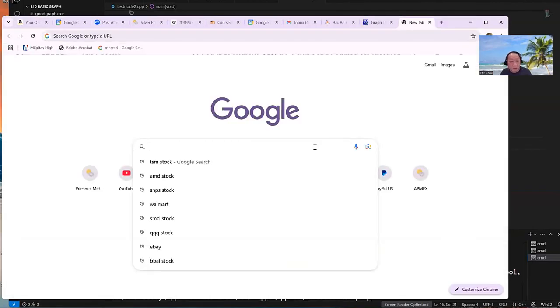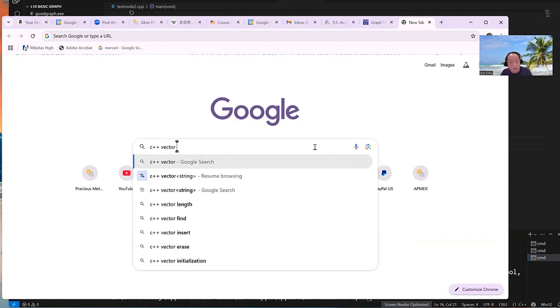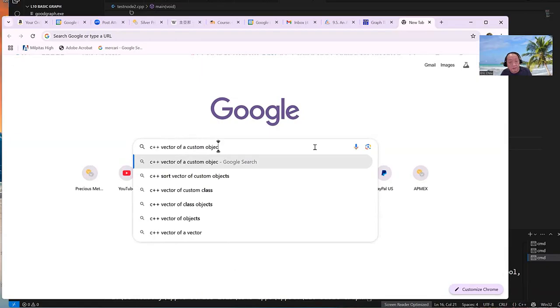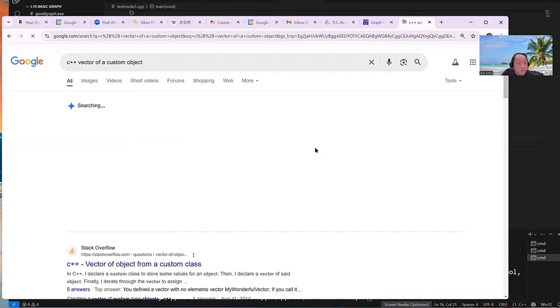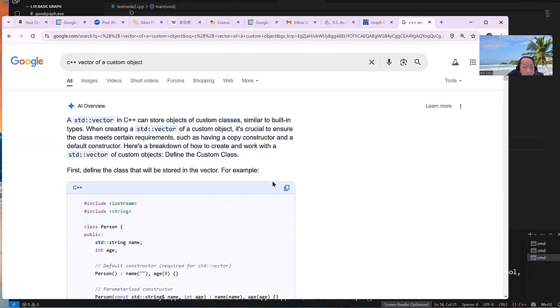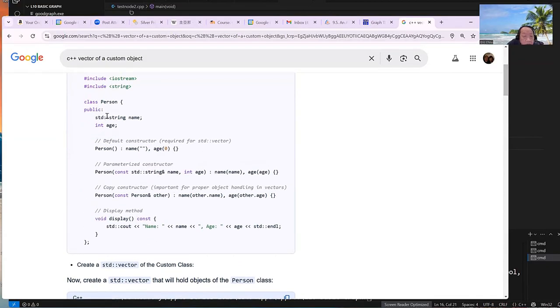So here, let me see. Okay, let me see. C++ vector of a custom object. So we have a person that's a string and age, okay?